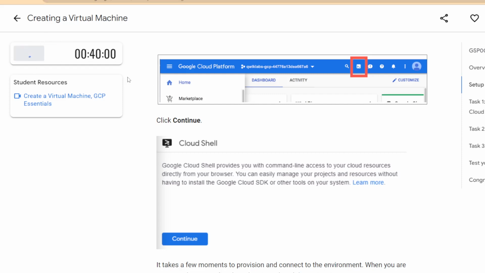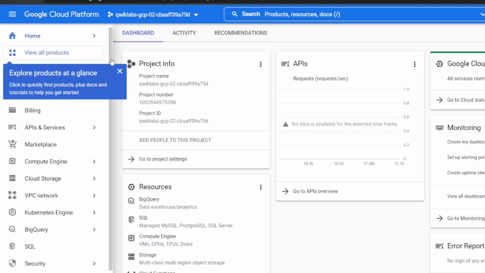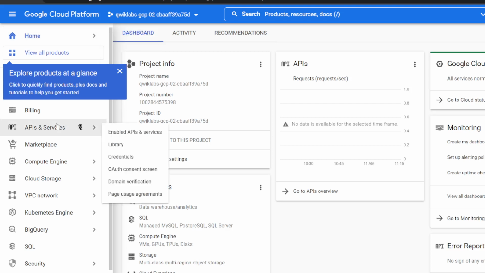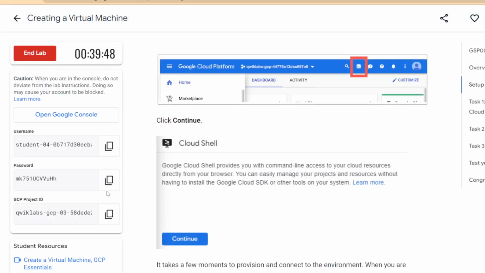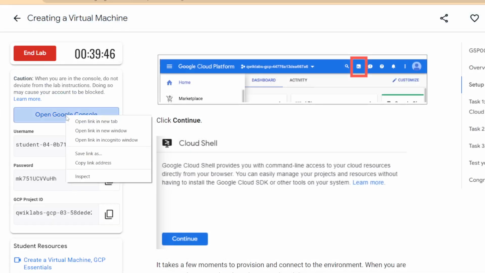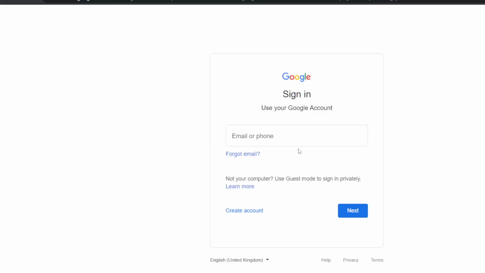I'm going to start this lab also, and after that just end this dashboard, because there is no need of this dashboard. We will get another dashboard with the new username and password. I'm going to close the windows, copy the password, right click on it and open link in incognito window. So the username will automatically be replaced.